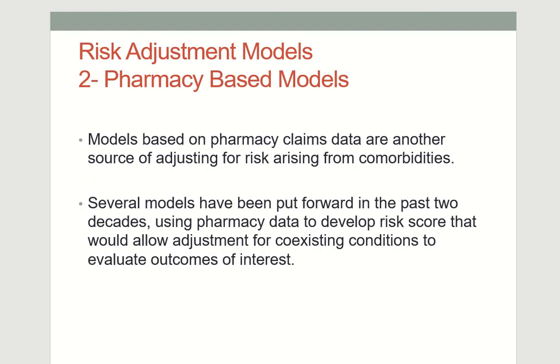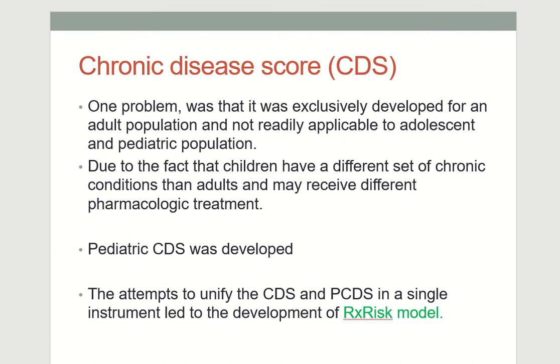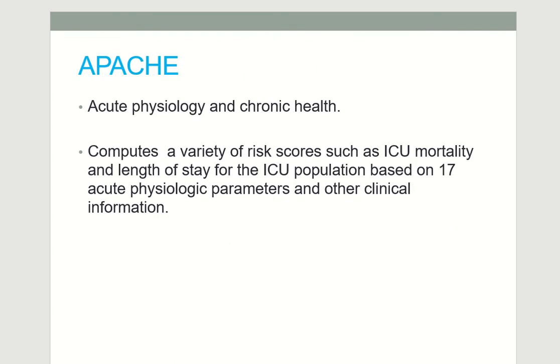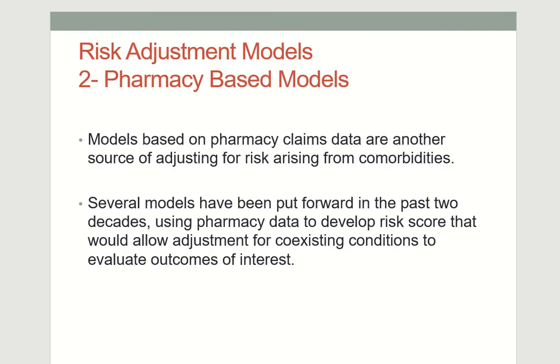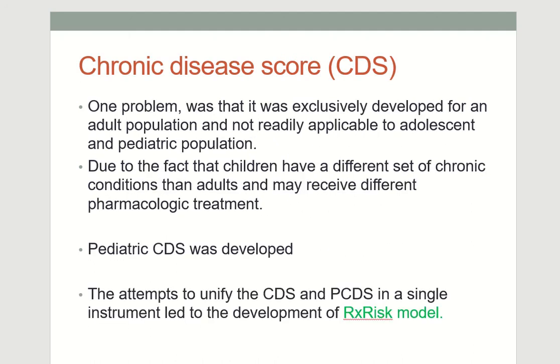And then you have risk factors that are used in pharmacy more than in other fields. So you have the chronic disease scores. I didn't go into their details. They're specific to those that work in certain fields, but the concept is the same. You're creating a score that is supposed to reflect the patient's health condition.